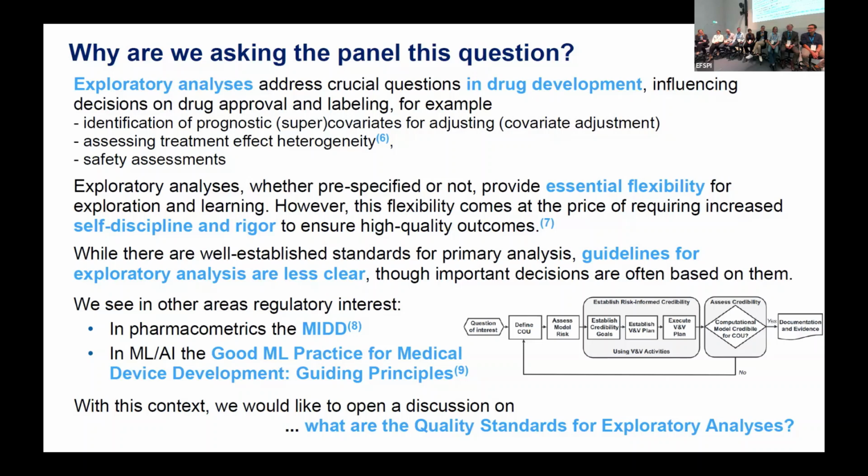I can just echo what you said. For me, it was also a bit difficult to understand. The difference between purely exploratory and secondary and primary is a continuum. It's not a strict rule where we can make a clear cut. The more exploratory you get, the less rigor we need, as the framework tells us. The more relevant it is for information on key features of your product, the more important it is how and what you pre-specify, and how much rigor you put into your analyses.